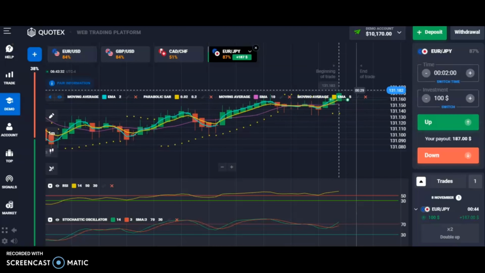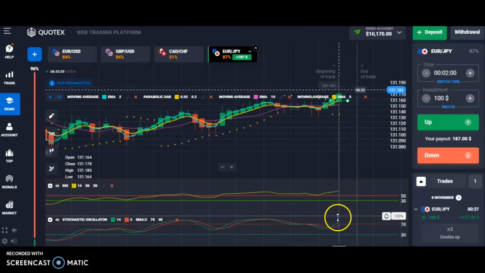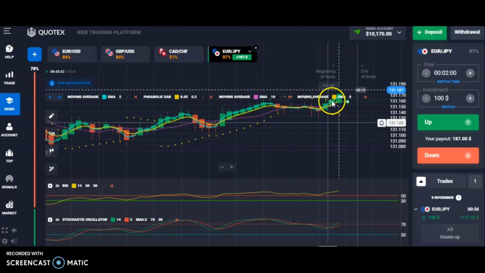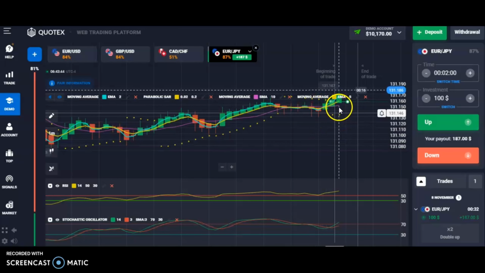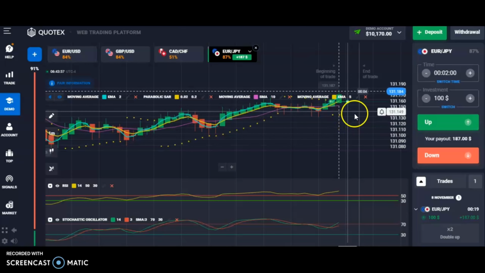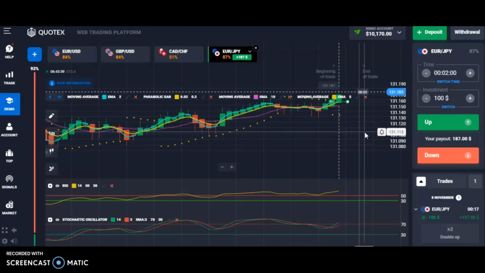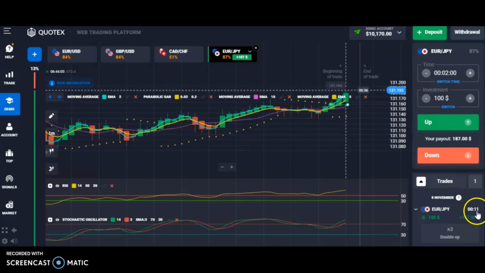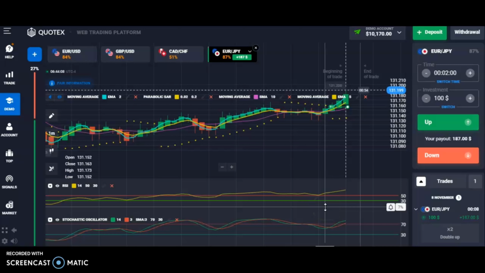As you can see, we got in right here, and RSI looks amazing. Stochastic looks amazing. We had a crossover. We went over the actual pink line. We have 27 seconds left on the clock. If this dotted line falls below our entry, we lose. If it stays above, we win. And we're down to 13, 12, 11, 10, 9, 8. Let's go. Guys, this is an amazing trade.